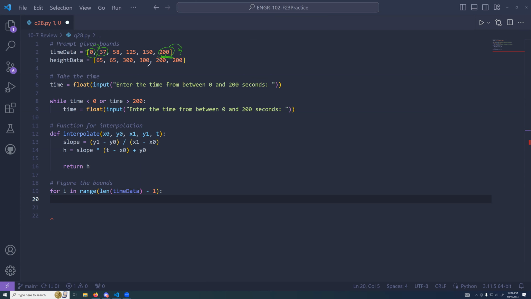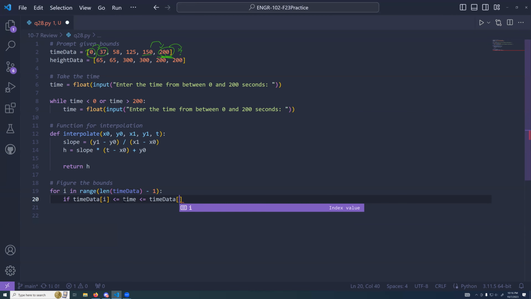So I need to check just to the second to last number. So from here, if time data i is less than or equal to time, less than or equal to time data i plus one.